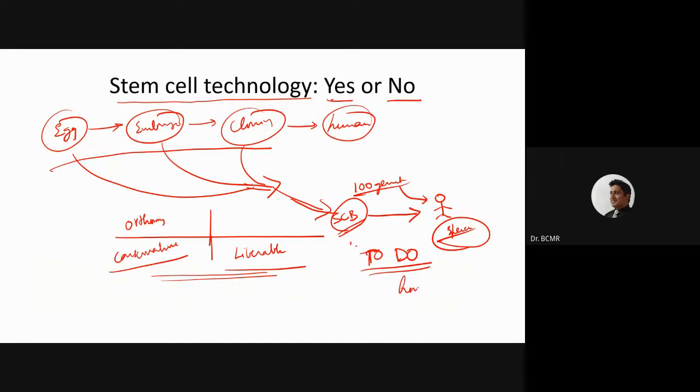But how much to do and what to do? Say, if you are taking embryonic stem cells and performing a cloning experiment and using embryonic stem cells to treat a patient, it's right. If you're going to make another person out of the same, is it right? That is a problem. In many countries, at least in the most influential country, the US, there are serious restrictions on embryonic stem cells based on the type of government they get. They're based on the sensitivities they have. So we should think about it.